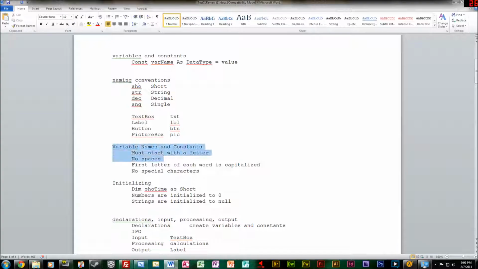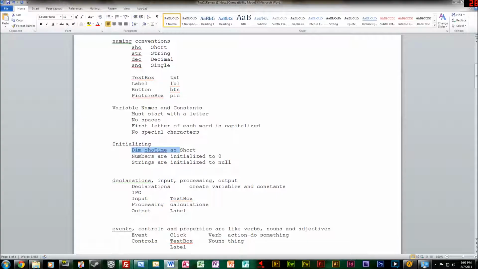Let's see, variable names, constants, yeah. It can only be letters, no numbers, and there's no spaces, no special characters, which means nothing like this, you can't use that stuff. The only thing that it allows, oh no, sorry, that's in text, was the and thing, so don't worry about it. Still, just letters.